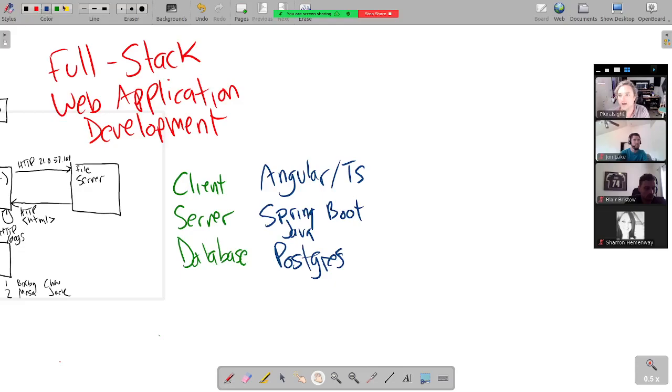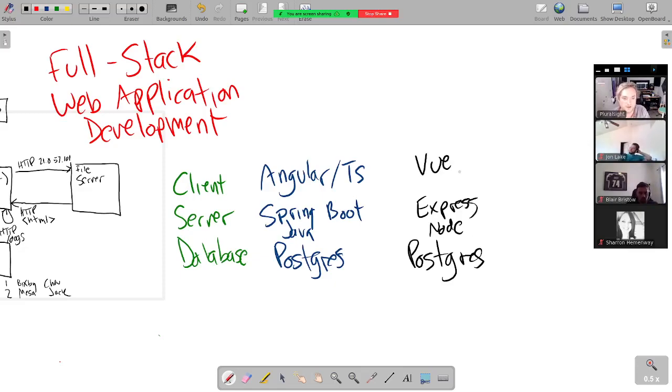Give you an idea of what a different stack would look like. My home stack, like when I'm just making stuff on my own, I also like Postgres. But I use Express and Node and Vue and TypeScript, or React and TypeScript. That's a different stack.